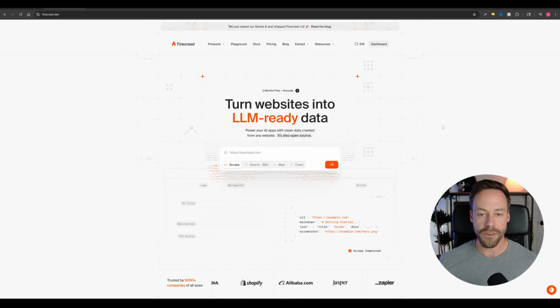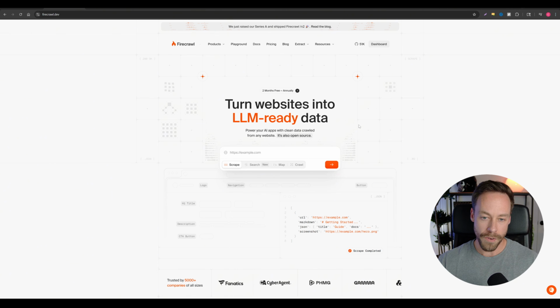All right, here we are on Firecrawl, and let's talk big picture about what this tool actually does. As reductive as possible, it's a web scraping tool. You give it websites, you give it URLs, it will go there, it will scrape the data, it will turn it down into Markdown, which you can then give to your large language models for it to use. What's the most obvious use case here? Let's say you were building a chatbot for a website and you wanted it to be trained on other websites or your own. Well, you just give it the URL, it gets all the data for you, and then you give that data to the chatbot.